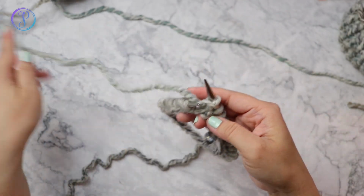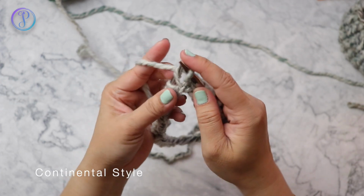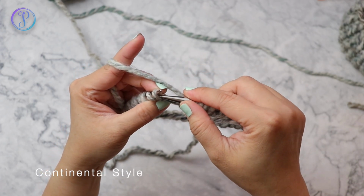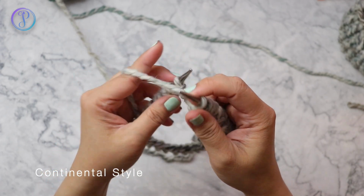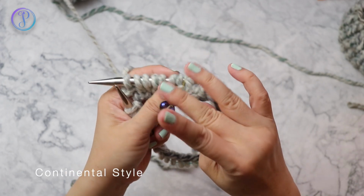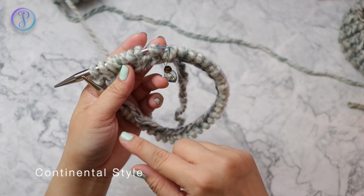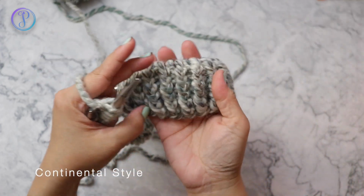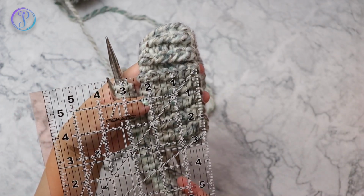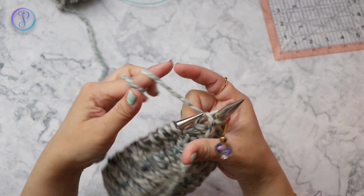Okay, so you just repeat that all the way around. Knit through back loop, purl, knit through back loop and purl. Okay, so you go all the way around to the last stitch, which should be a purl stitch, and then you want to repeat this round until you're happy with the size of the brim. So this one is 7 rounds and it's about 2 inches. So now I am done with the brim.